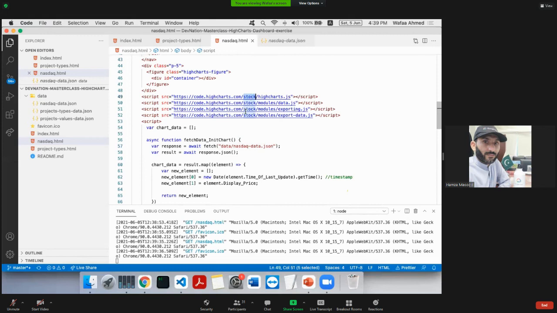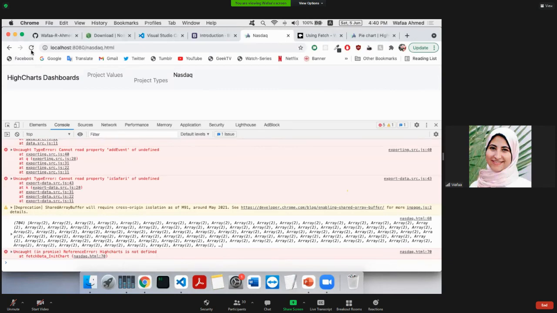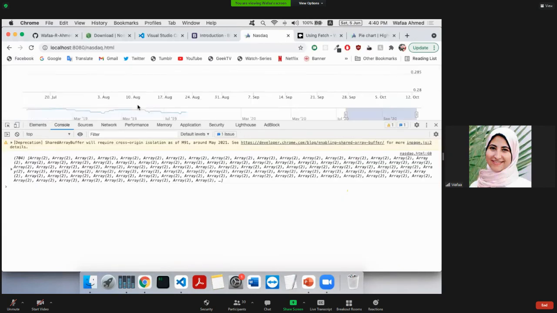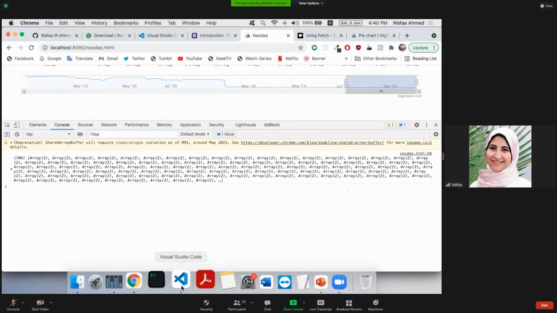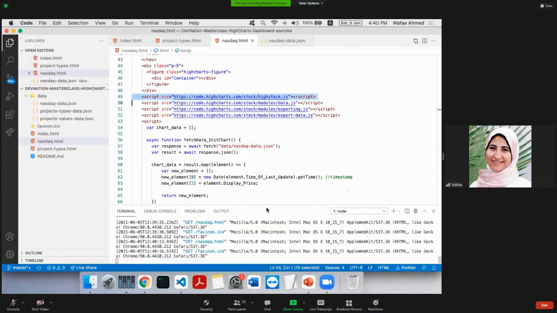Now refresh. At my end, it should be there, but I think it's highstock.js, not highstock. Let's see if it works, and then I will send you the link. Okay, it works. I will send the link now. The script tag, I mean.